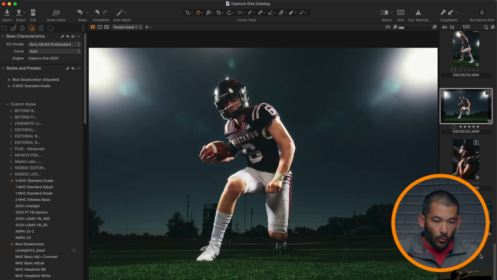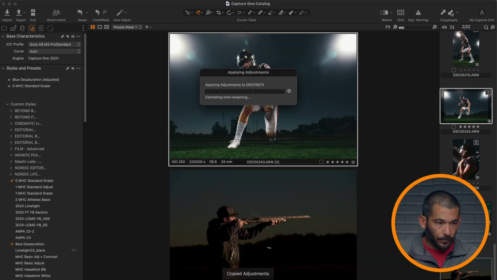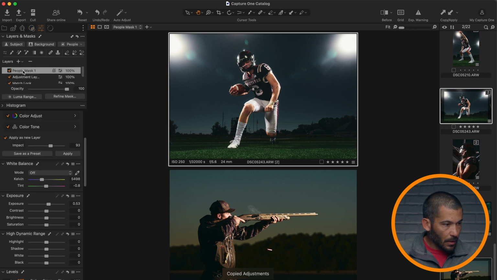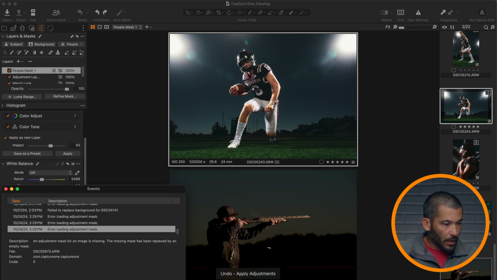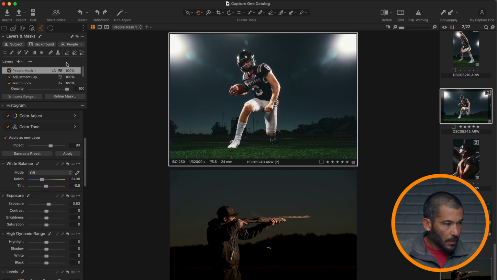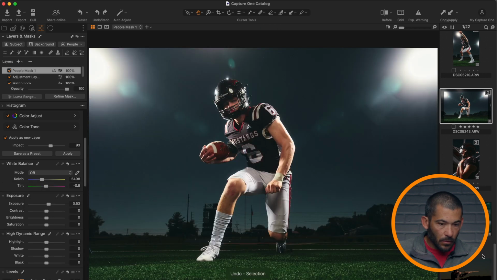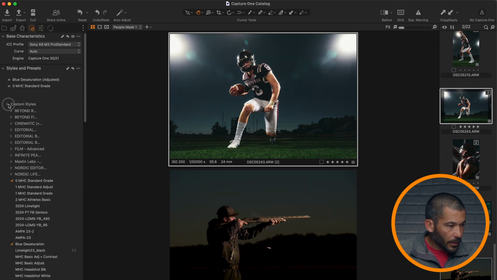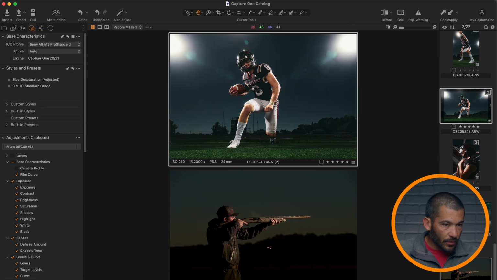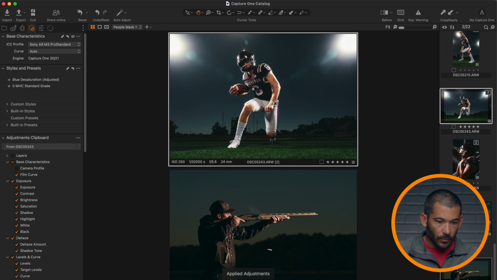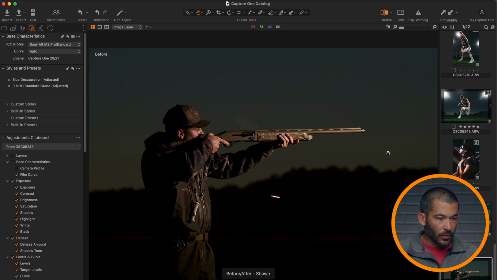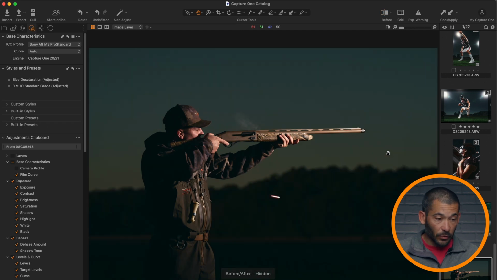Let's try one more. I did not mean to add my layers there. All right, let's try it one more time. Copy, then go in here and uncheck layers, then hold Shift and hit paste. There we go, good. I'm going to hit plus to up the exposure just a little bit, and there's before and there's after. Again, very subtle color grading, but that looks really good.